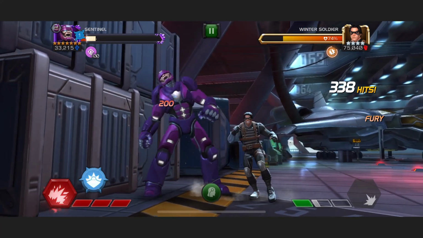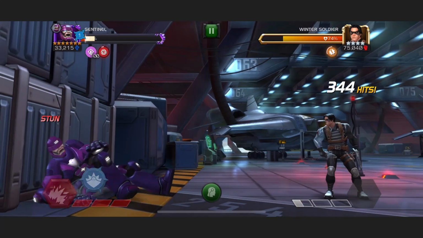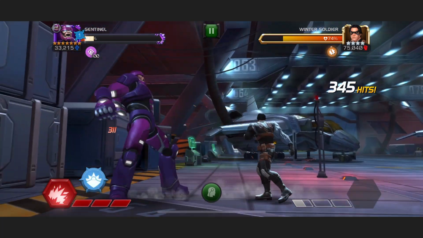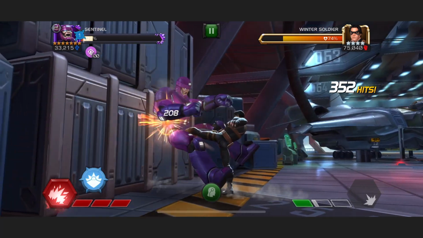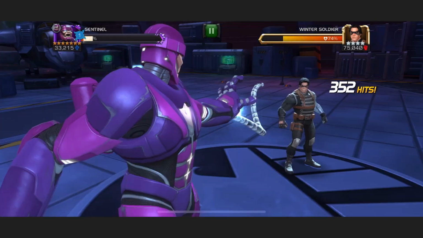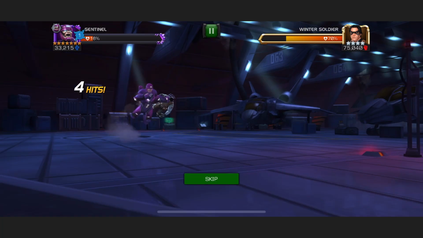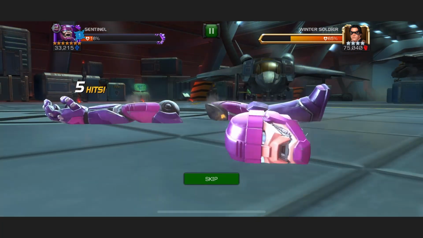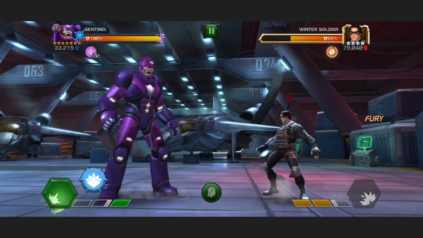I did mention that Sentinel had a little trick up his sleeve, and let's explore that now. Not only is Sentinel an absolute tank once he gets ramped up, because the opponent will basically never crit you, and he has some of the highest armor you can get in the game. It took 352 hits from this Winter Soldier to get us down. But, well, when you throw your special 3, the Sentinel bot is destroyed, and we summon a new one, which means Sentinel goes back to full health.